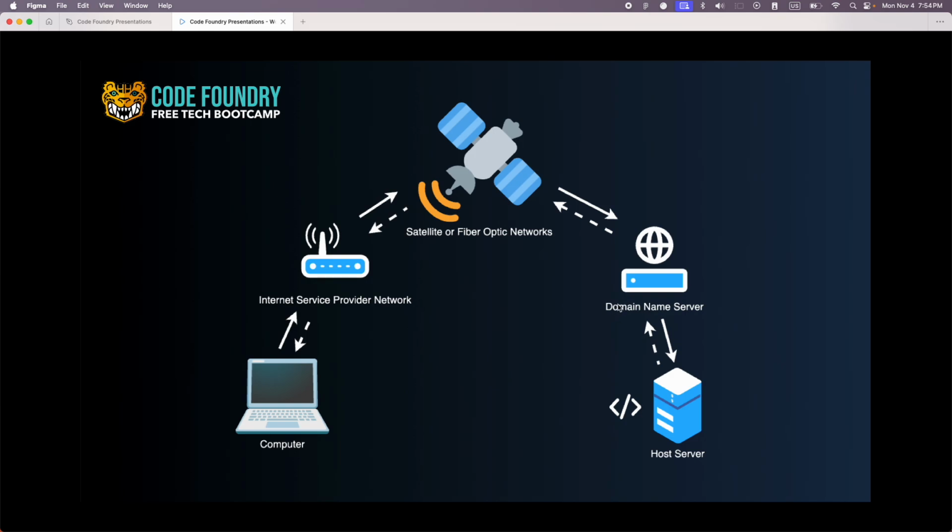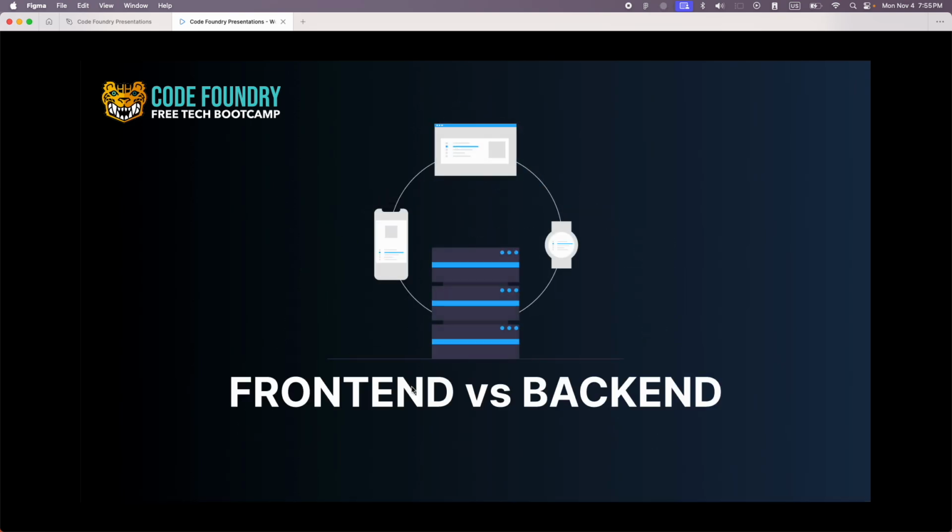And then from there, it will go and find the host server using the location pointed to by the domain name. And then it'll go ahead and return all of that code or all of that data through the same channel.